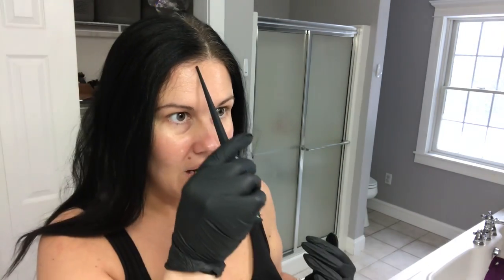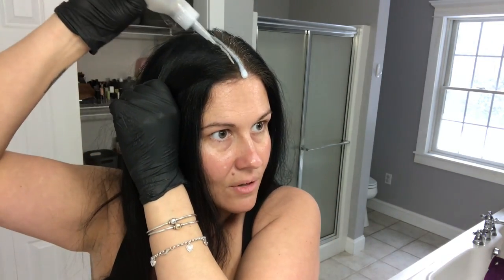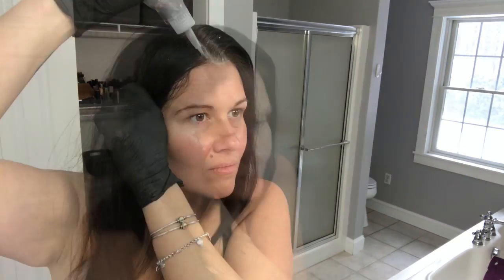Now when I color my hair myself, I always start where my natural part is. So I'm going to work towards the right. I'm going to take a little strip like that, hold it to the side, and I'm going to take my coloring and go right down my root area and take my fingers and blend that right into my root. And I'll flip that one over. I'll do another strip. I basically just work down one side of my head, and then I'll work down the other side, and then I'll do the back.